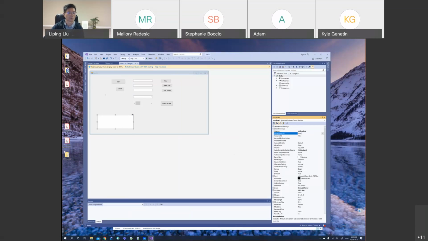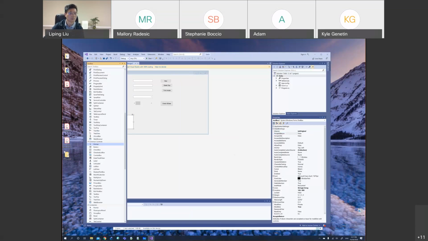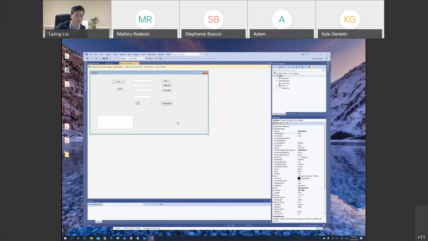And then we're going to create another text box for the encrypted text. Let's put it here.